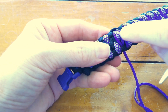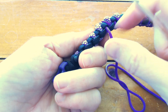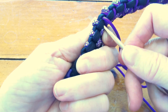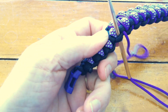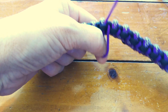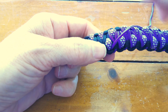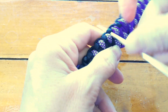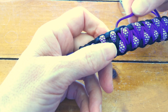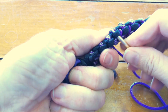So now that I've completed both sides of that one cord, this is when I start on the next door. Okay, so this is when I go next door rather than going underneath the whole collar. So up into the next door, into the next cord. Okay, so I've done one side now of that cord. Okay, so this is when I go underneath to come back up to finish off that same cord.